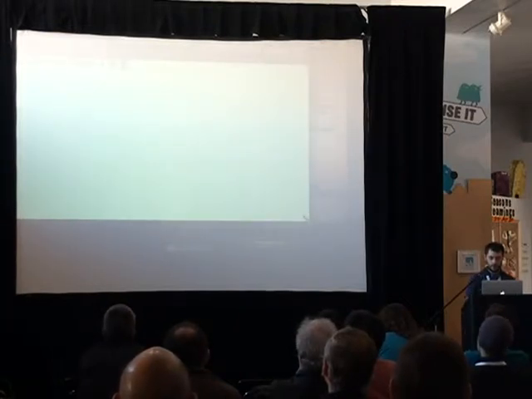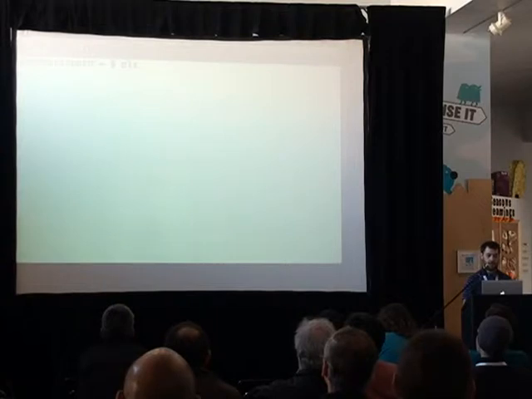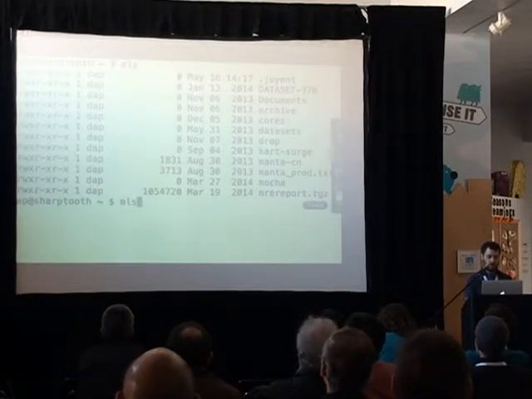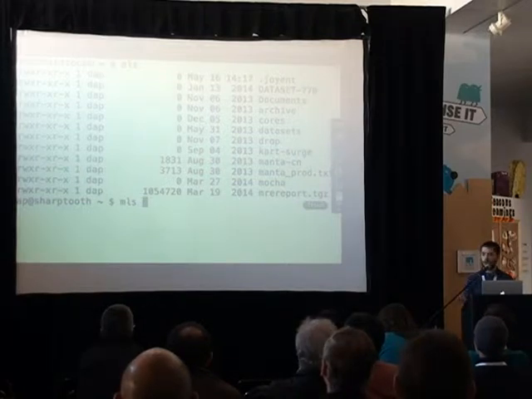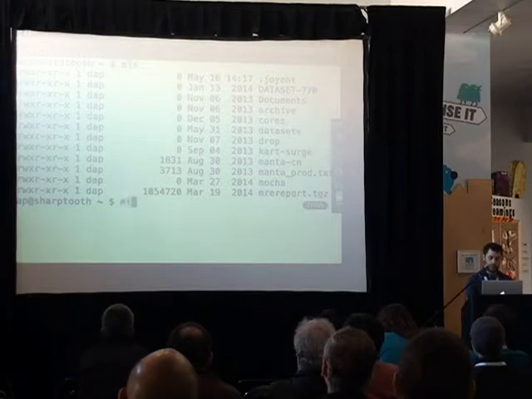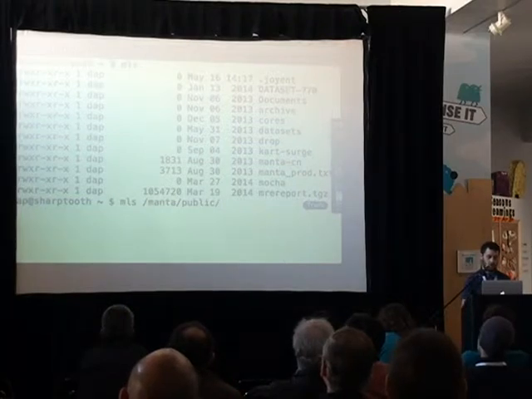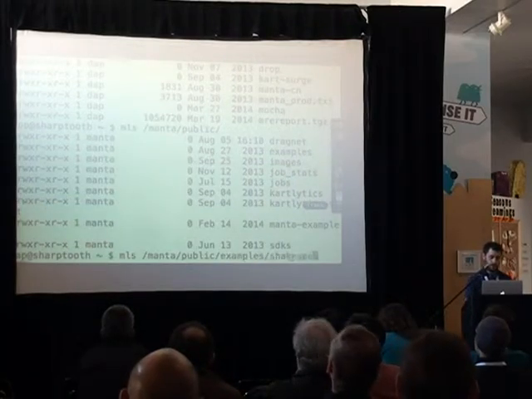A little bigger. So we created a set of command line tools that look a lot like the Unix tools. So I have mls, which is like ls. This lists my home directory, and the output looks a lot like ls -l, which is the point. Because it's a distributed macro demo, I sort of have to use the corpus of Shakespeare as my example. So under Manta public, we've got examples, Shakespeare.